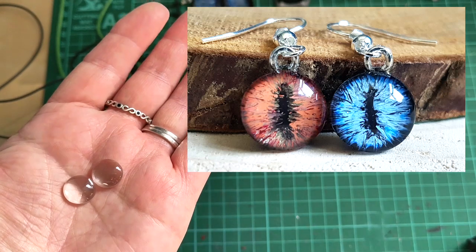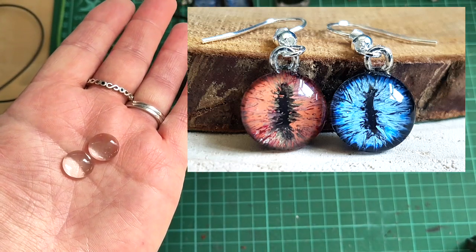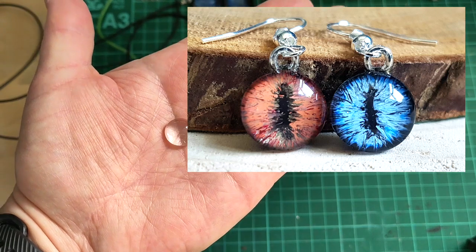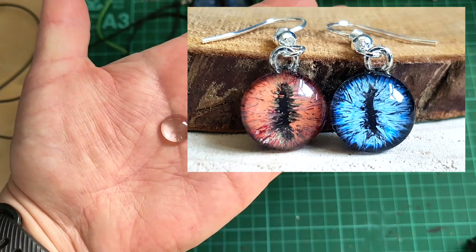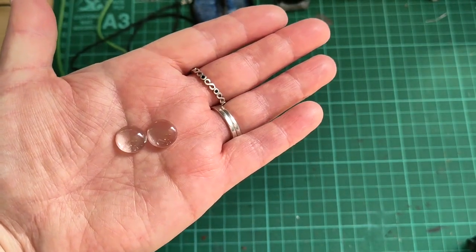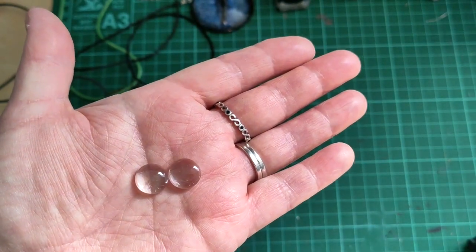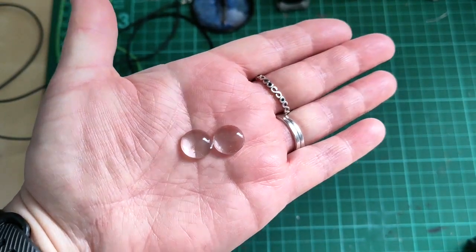Unfortunately, she lost one of them and asked me to replace it, and when I asked her to just send me a photo of the back of the other to remind me, it turns out she can't find that one either. So I'm now going to make another pair. Now, it's impossible to make two of these identical. Just the method that you use, it's really difficult to do that. This is not the same as just cutting out a picture of an eye and sticking it on a cabochon. It's way more intense than that. So I'm going to have another go at creating some more dragon eyes for her.